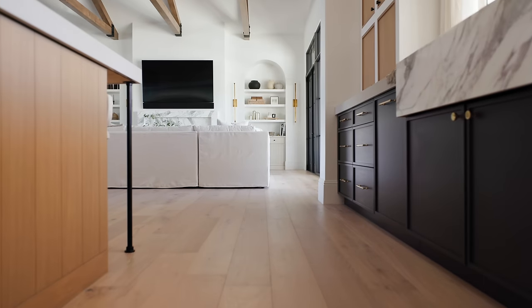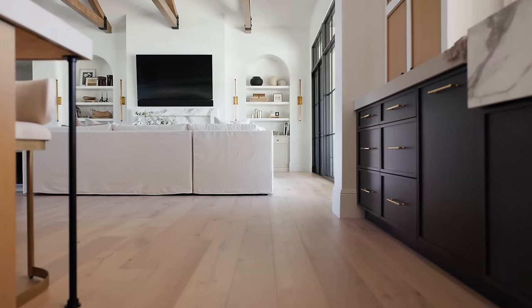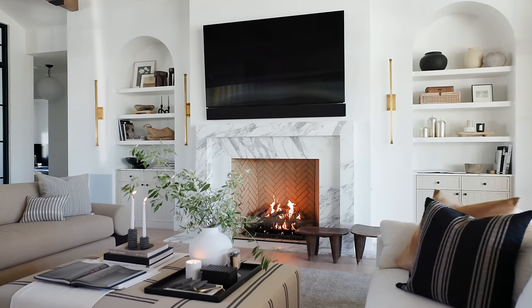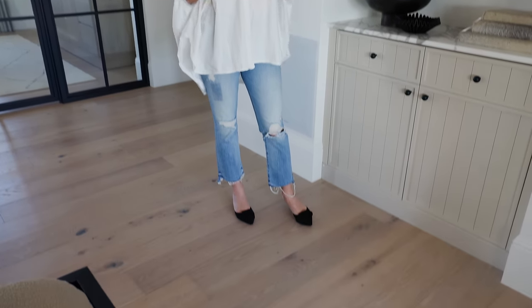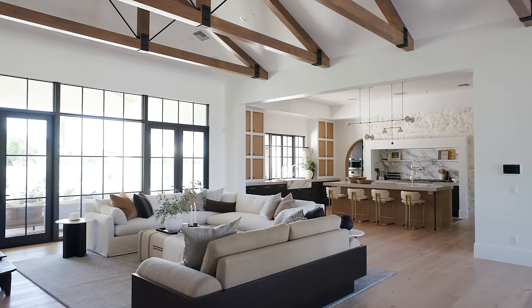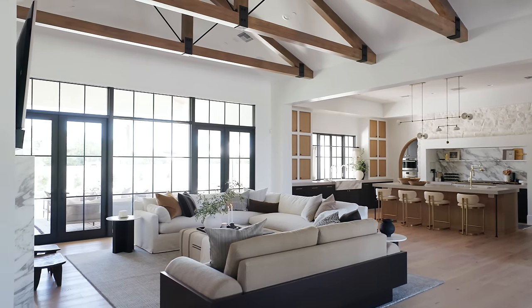Should I tell you about the flooring? I should tell you about the flooring because I told you you'd have to watch a little while before I tell you. And I know it's always your favorite question to ask. So without further ado, it is Affinity Collection in color contour. It's a beautiful floor. I think it's absolutely perfect. It's got a lot of natural elements to it. It's got a little bit darker knotting, wire brushing, really pretty, really balanced. It looks beautiful in really long runs, which I know you guys are always concerned about.